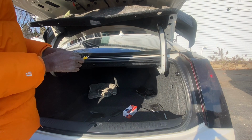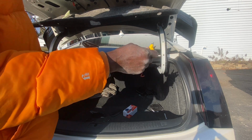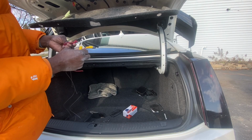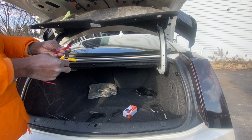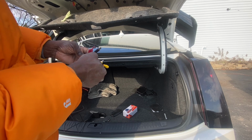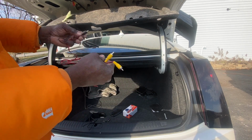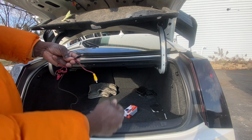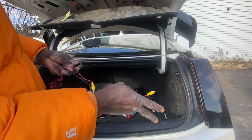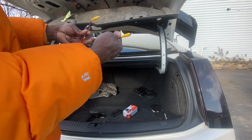All right, so now I'm going to take my cable right here. I think this one is for giving it power, and that's to send the feed through. I believe I need to tap into a power line in the back for that. We'll see though.